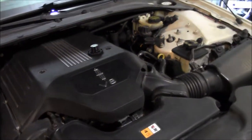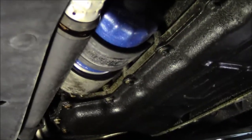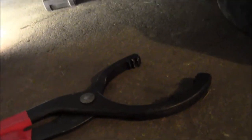I like to take that fill cap off. It helps the oil drain out a little bit faster. All right, so while that's draining, I'm just gonna pull that filter mag off of here and then get that filter out of there. You can kind of sneak this tool in there. It's kind of tight, but you can make it happen.